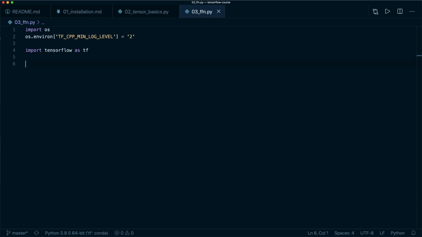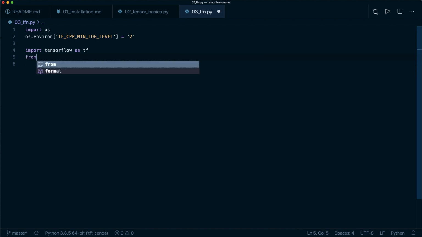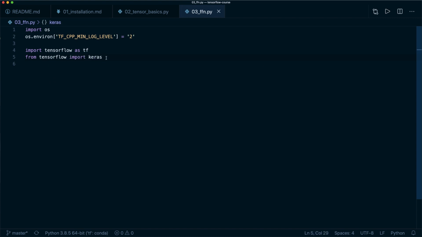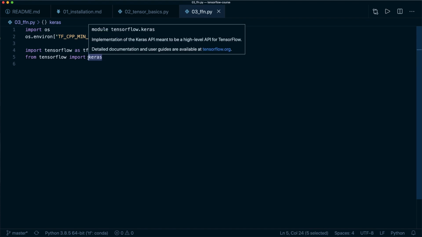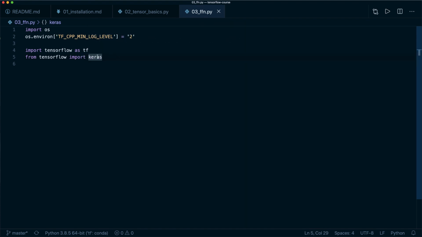And now let's start implementing our network with the Keras API. So we also say from TensorFlow we want to import keras, and since TensorFlow 2 this is included. So before it was a separate API, but now it is fully integrated.